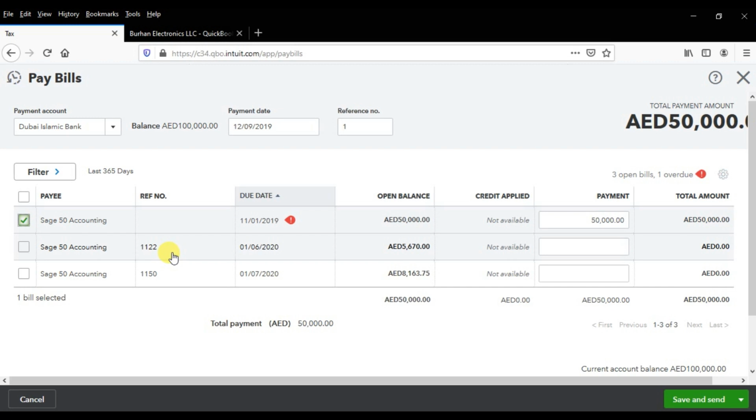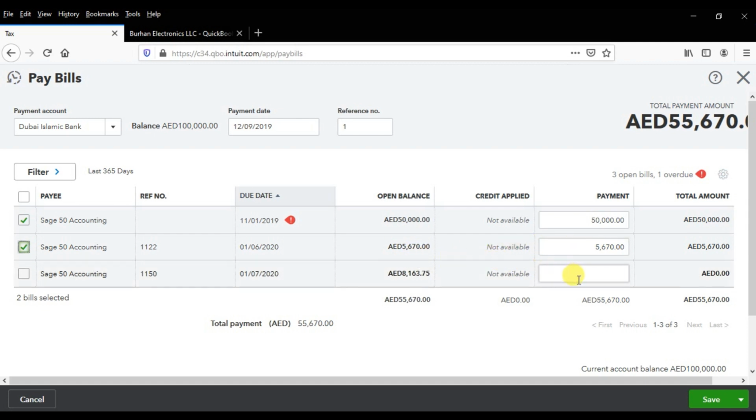But let's suppose we are paying him 60,000 right now, and the remaining 3,000 we're going to pay after the end of the month. Okay, so here we select this option, the balance becomes 50, and against this invoice we are also paying 5,670, right? So you need to check this option full because you're doing a full payment against this invoice.